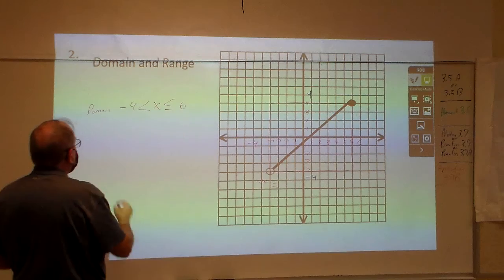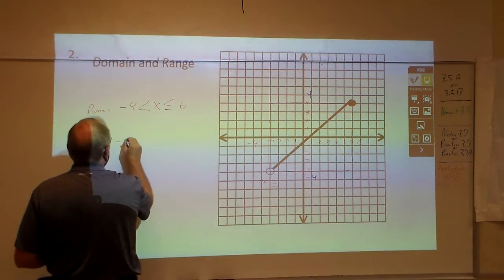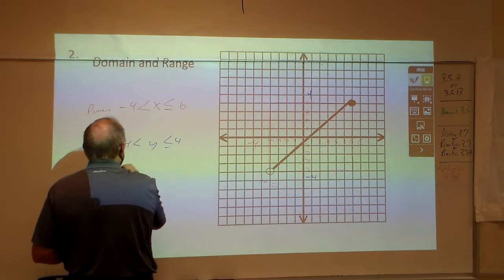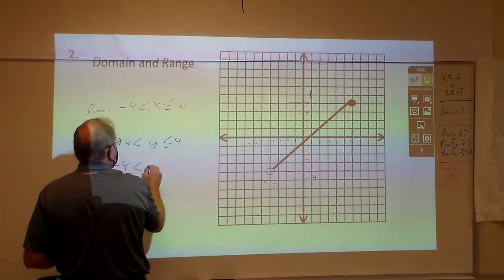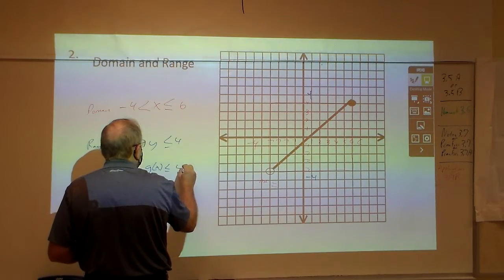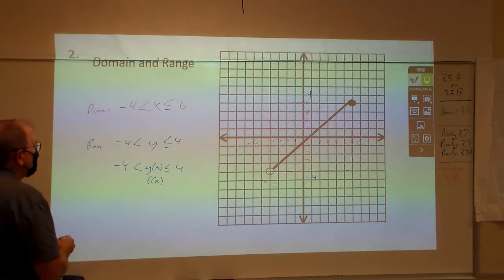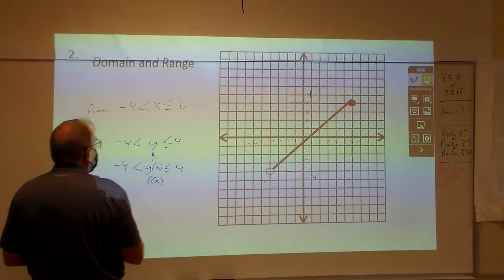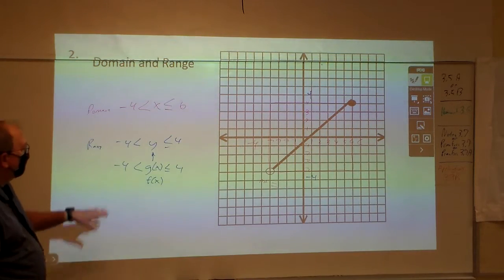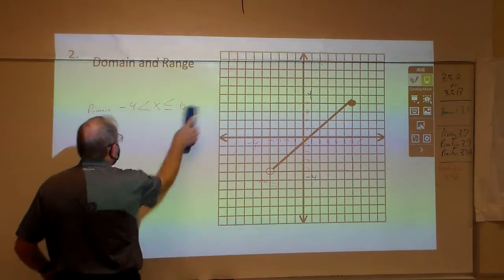So when I do the range, notice -4 is not part of the solution, so -4 less than. Now I usually have to put y, and it goes up to 4. But they could also call this function g of x, or f of x, or h of x, any of those things, because these all represent the letter y when you're doing this part of the equation. So just be prepared that range will have an answer that looks like this for the test, just for STAR test, to be a little better prepared.